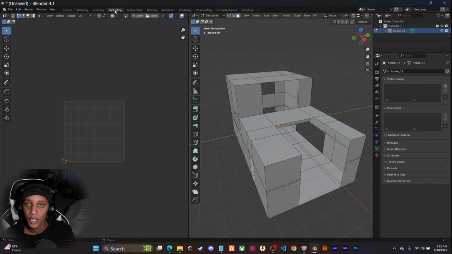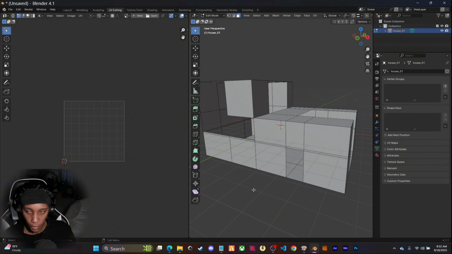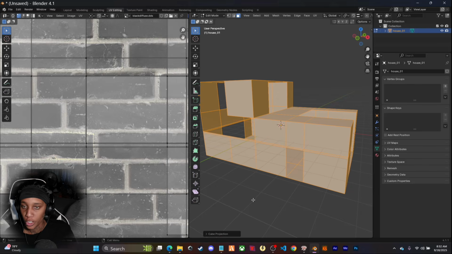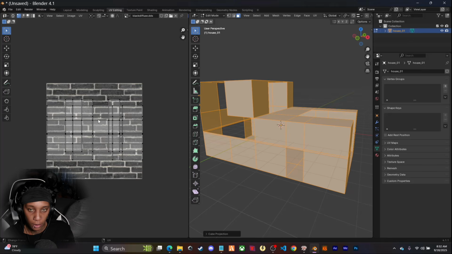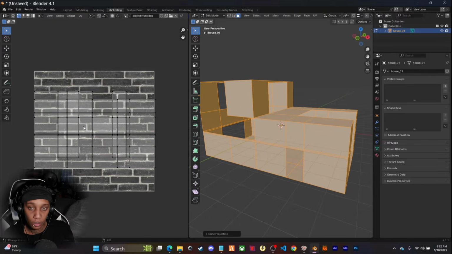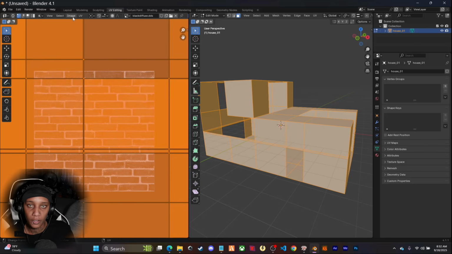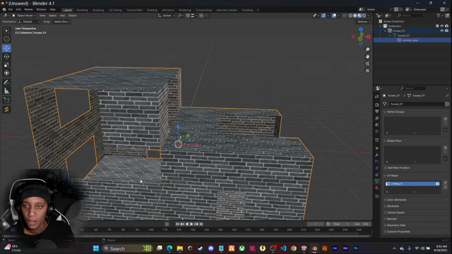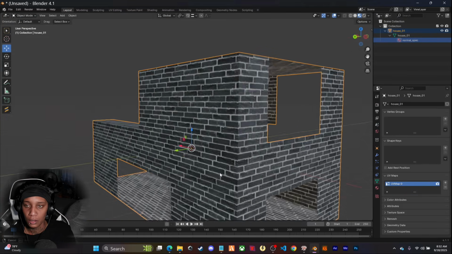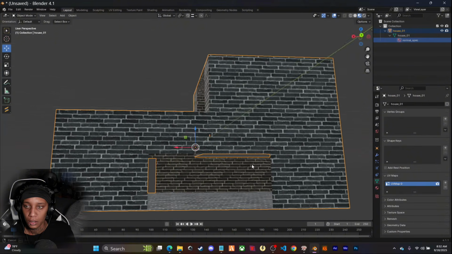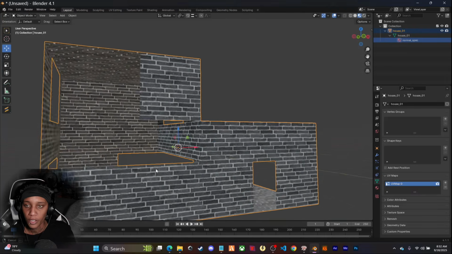So after that, make sure it's selected. Go up to UV edit map. With your cursor on this side, A, U, cube projection, because it's a cube, it's the best option, right? And then on this side, you're gonna hit A. I'm gonna hit scale, and I'm just gonna scale this up just to make the bricks more realistic. Yes. Oh, this is about to be some shit.